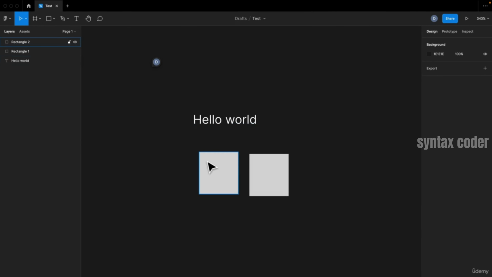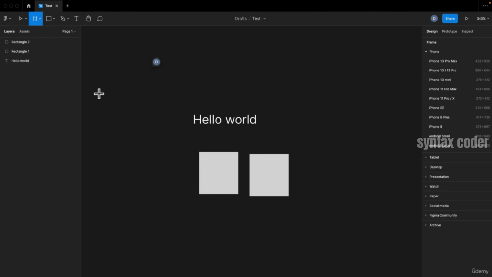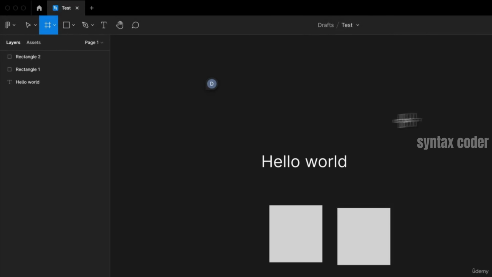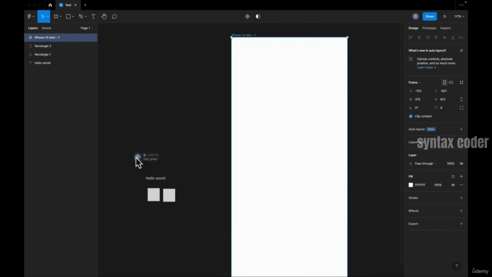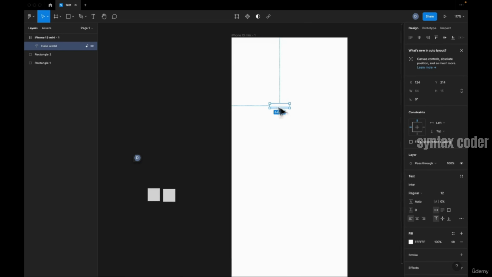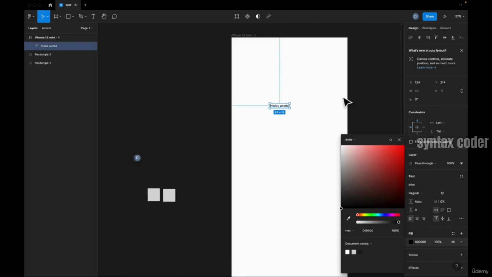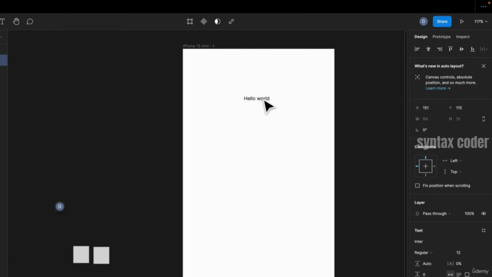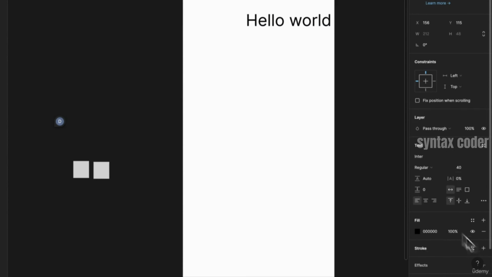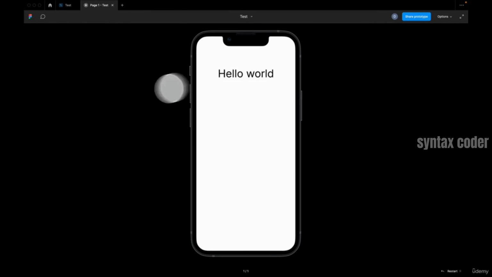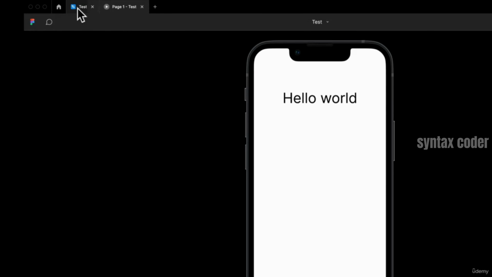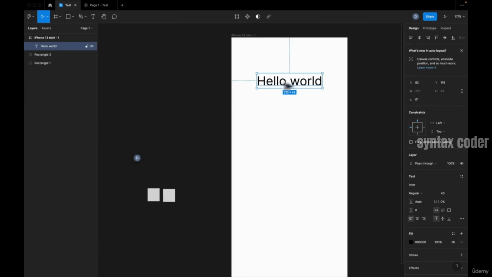You could also play prototypes. So if I were to make a frame, I'm going to press F to make that frame. If I have a little iPhone 13 mini, I'm going to just put that there and just drag one of my text layers on here. And I'm just going to place that there for now. So this is just my design. I know it's great. And if I press play, it's going to open up that prototyping tab for us. And you'll be able to see your prototype. You can link together prototypes and they'll show up there. So that is essentially how you would play a prototype.